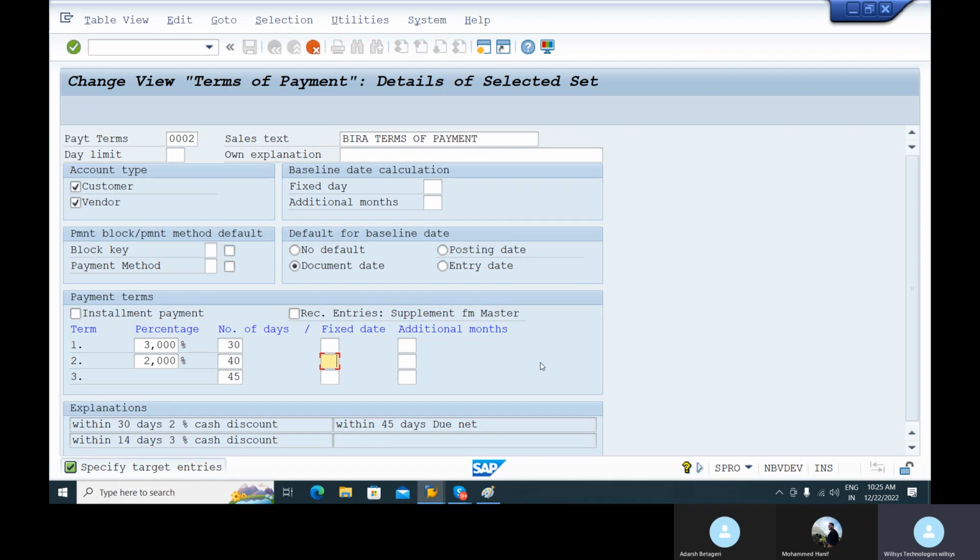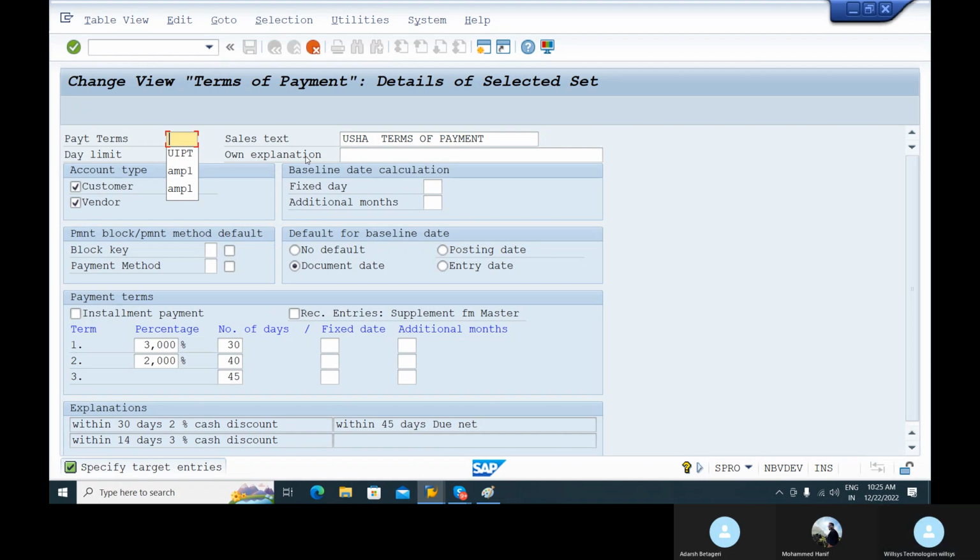Understood this point? If it is the same condition, you keep it. If you don't want your condition, you change your number of days and percentage. Even percentage also can change. Now I can maintain here Usha terms of payment. Rename it.